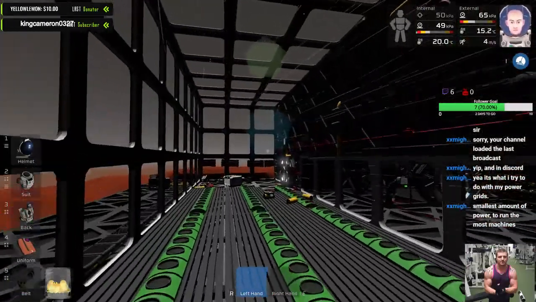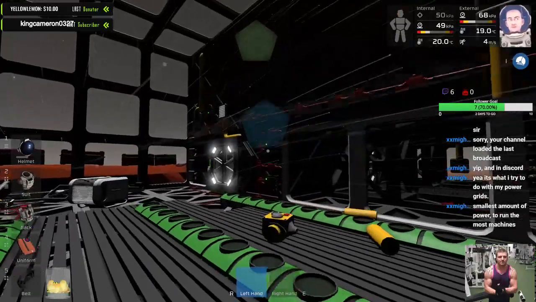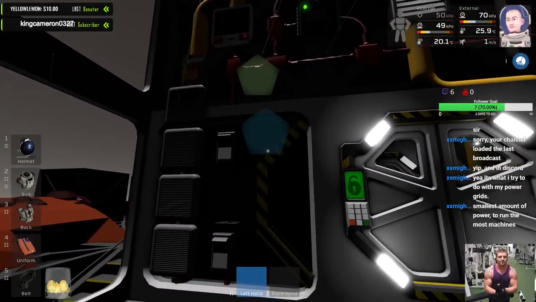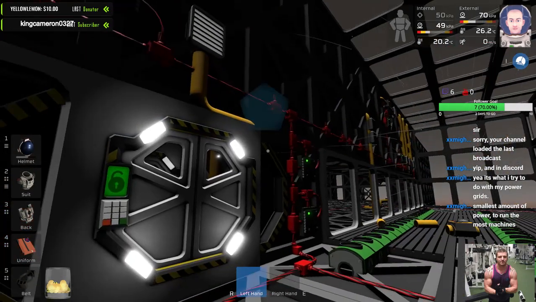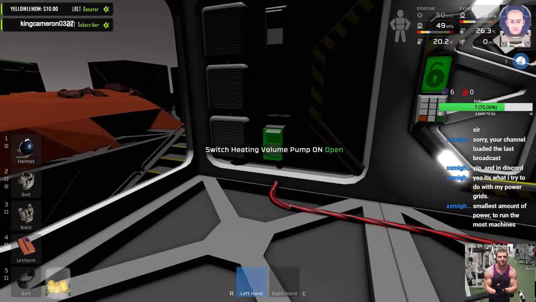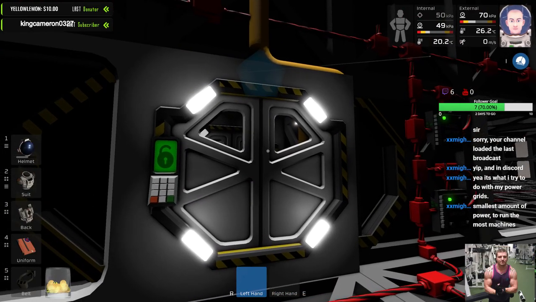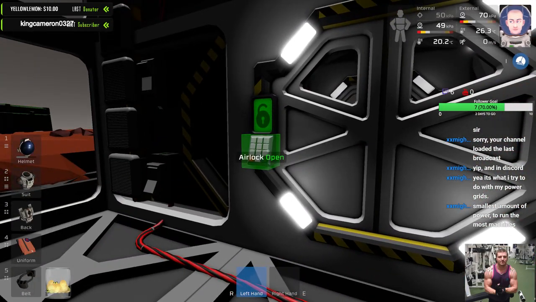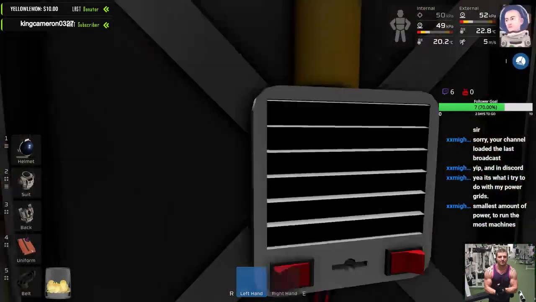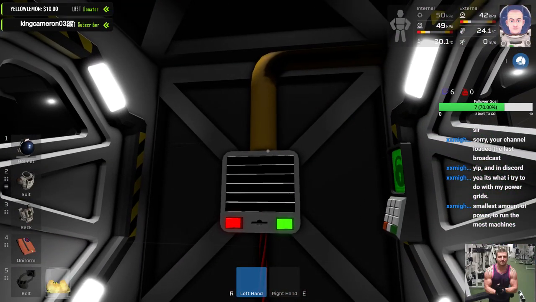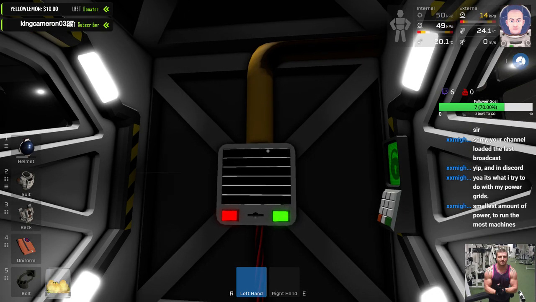So let's say we have the desired temperature already. So I will stop the valve right there. I will wait just a while. Now I will activate the volume pump to pump all those hot gases from the greenhouse. So we will see what is happening just outside.